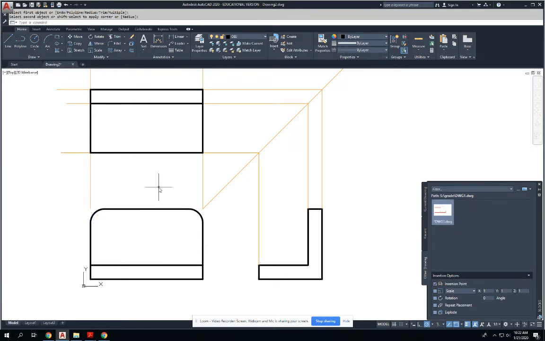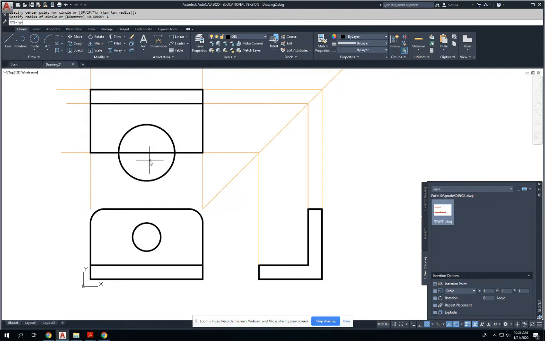I know that I have a circle, so I'm going to use the circle command this time, and I have my midpoint tracking turned on. So I want to track off of the midpoint of this line up 1 inch. And then put in a diameter, D, enter, of 1. Up here, this circle's 2 inches in diameter, or I can do circle again, pick the midpoint of this line, and put in a radius of 1.